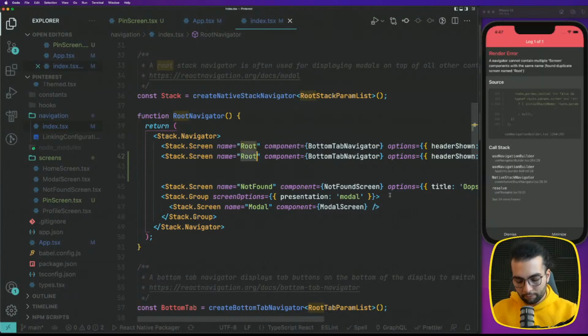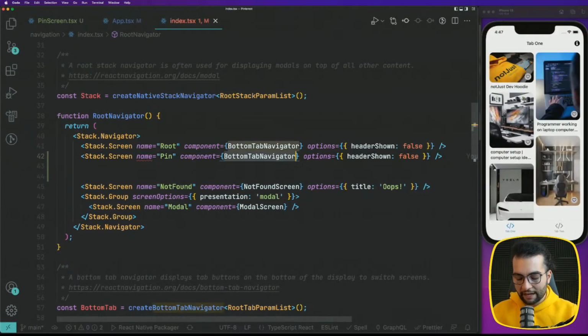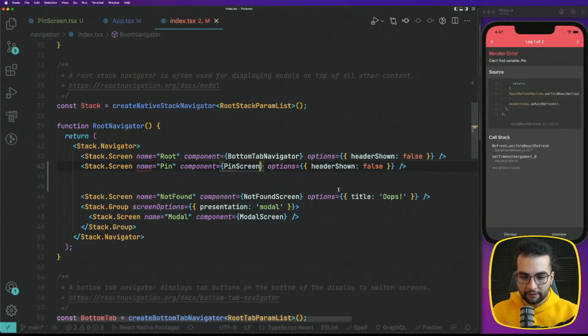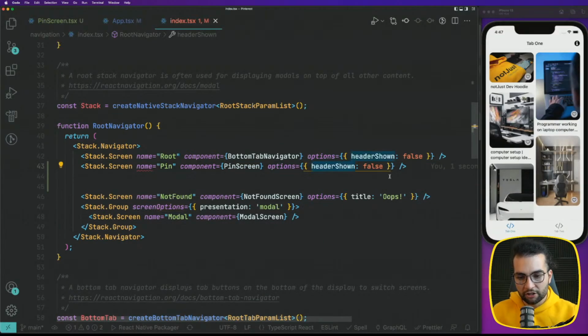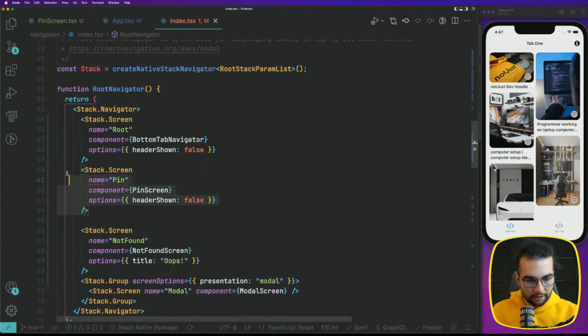For the name, I'm going to call this one pin. For the component, I'm going to render the pin screen. For the options, header shown false. That's okay. Now I saved, and here is my stack screen besides the root, inside the root navigator.